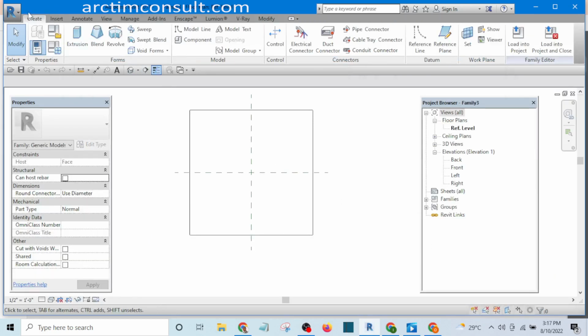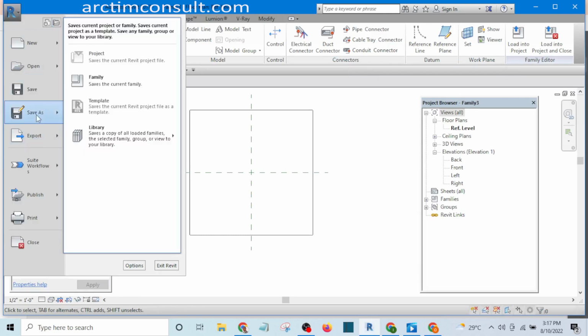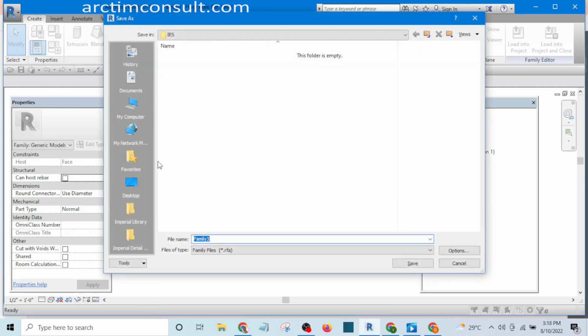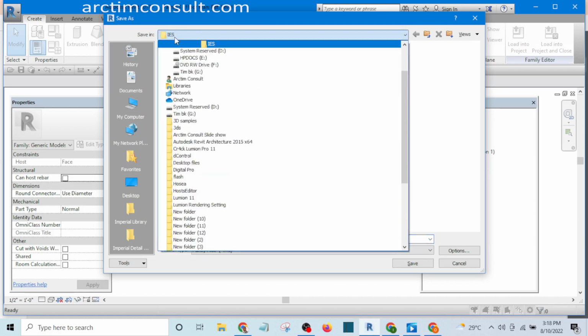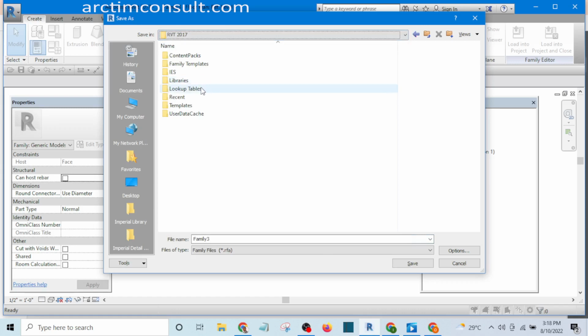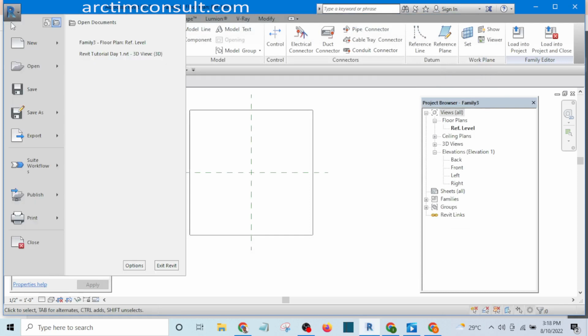and I'm going to save it as family. If I like, I can save it in the Revit family. Okay. The first thing I will do is to save it.